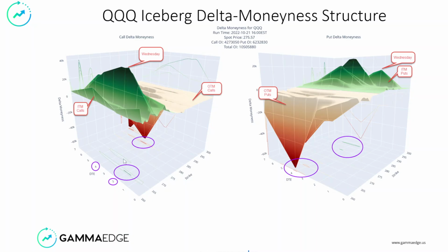And you can see over here on the call side, on Wednesday, we actually have some in-the-money calls that are coming off, and that could actually be the counterbalance to what we see on the put side. So not seeing a lot of pressure early in this week. If anything, maybe a slight bias downward after we absorb this morning's gap up in the ES. But on Friday, you can see that things are starting to develop, and we'll have to pay attention to see how things pan out.